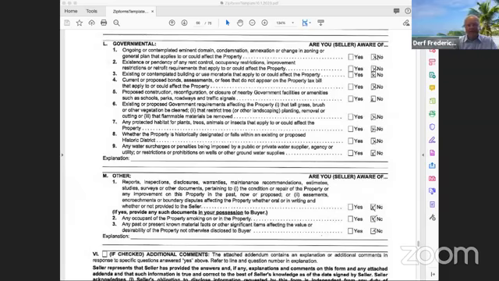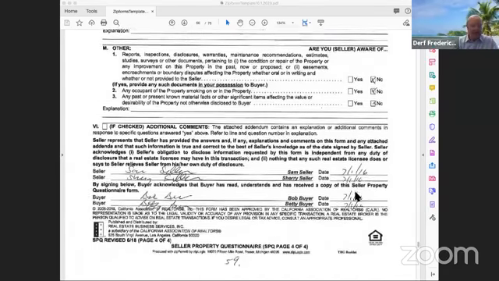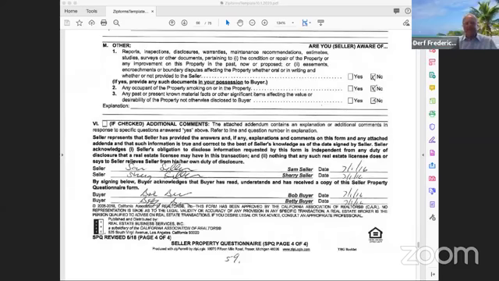And then lastly, under M, under other, I probably get a call once a month from agents that say, we've had 2 appraisals, or we've had 2 termite reports. Do we have to disclose that second report if we're not using it? Or the sellers got an estimate to put new windows in or a new roof on last year. Do they have to disclose that report?